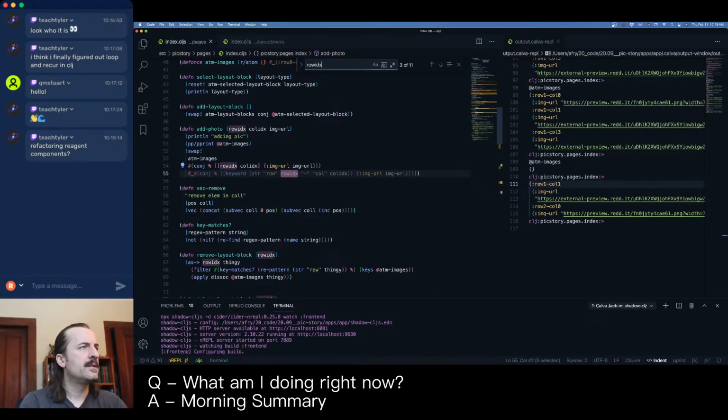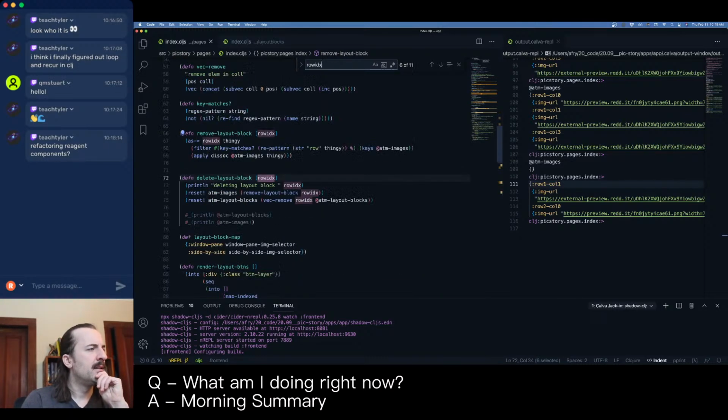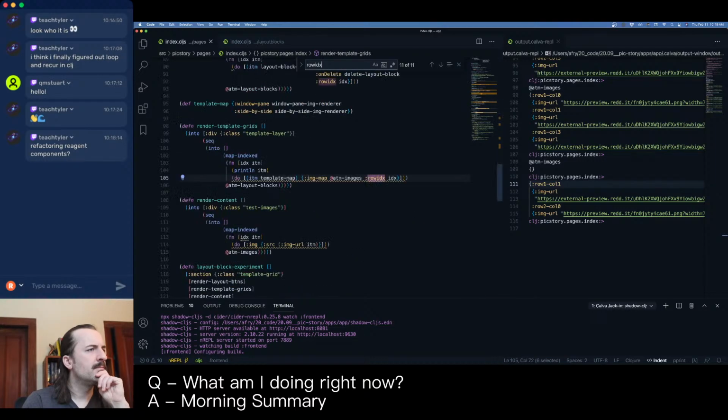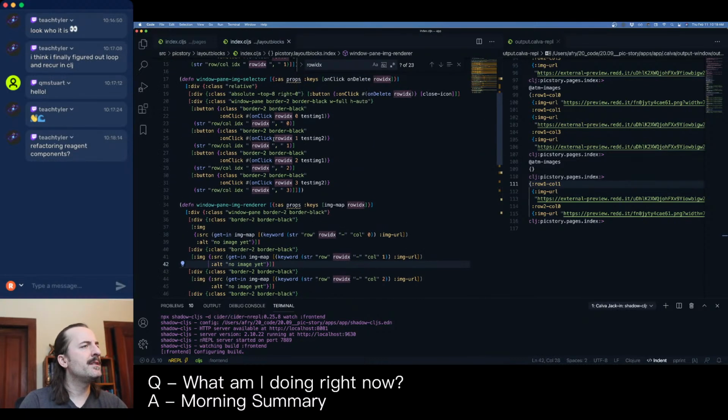Row. Atom Images. Yeah, maybe just here.